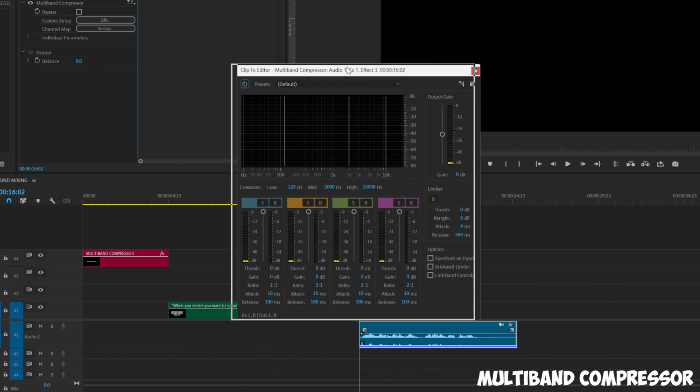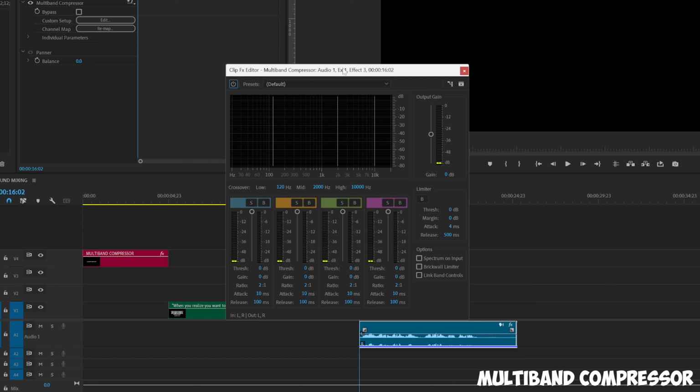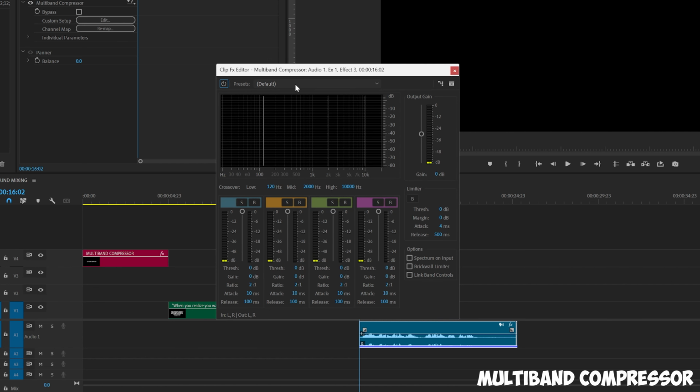But for those of you who are doing interviews, or you just want to talk in the camera, and you just want your vocal audio to sound better, here's what I'm going to suggest. Go to your presets, click on Broadcast, then go down to the limiter area, and under release, you're going to change from 500 to 250. And on attack, you're going to change it to 1.